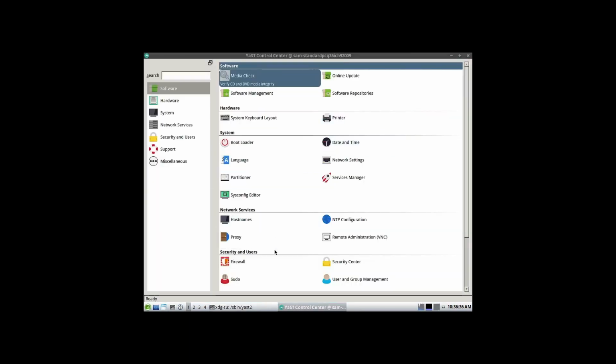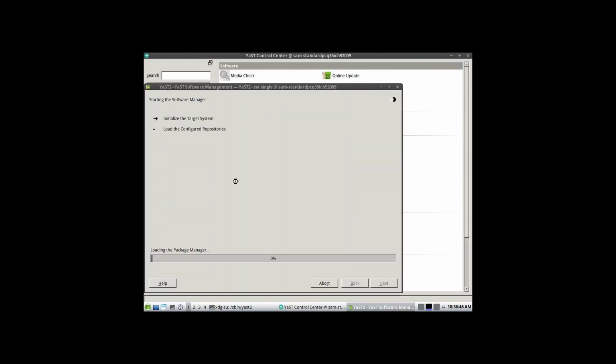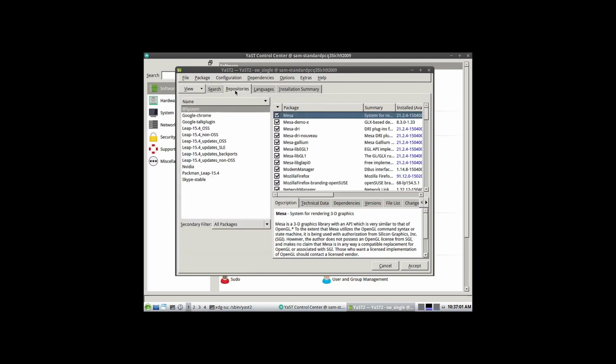Okay, then let us go to the software. So this is only going to do the upgrade using the YAST software management only, and not the terminal method. We have also got the terminal method. So we will check out if the updates are available.